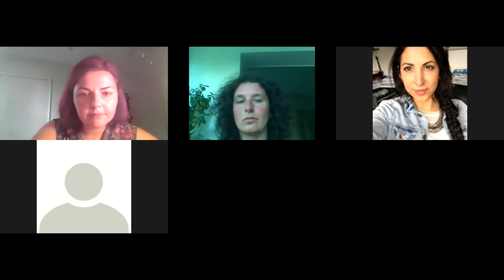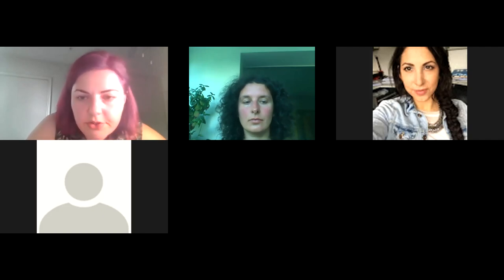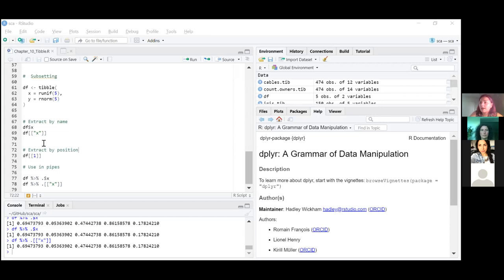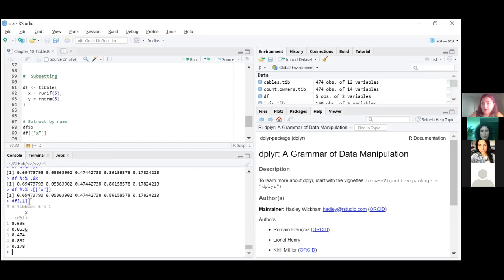I have a question regarding subsetting. Can you only do the double bracket subset, or can you do as when you subset a data frame, using a single bracket with a comma to indicate column and row? To be honest, I did not try. Let's try together. Do you see the R? If you only wanted the first column, you would use single bracket, comma, one. If you wanted to specify a row and a column, you could do 3, 1 or something like that. Okay, so we could also use comma one to display the first column.